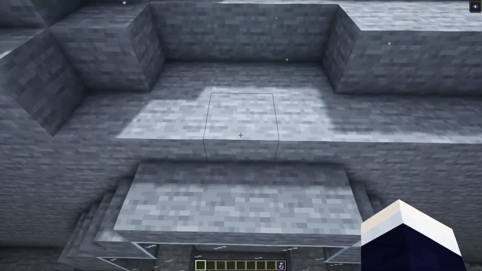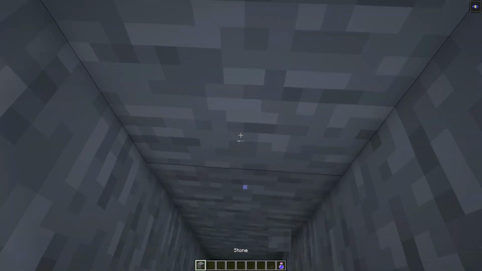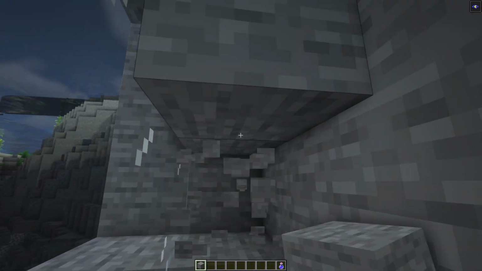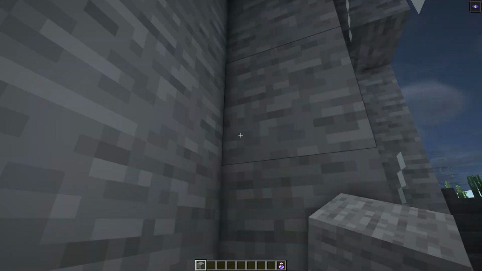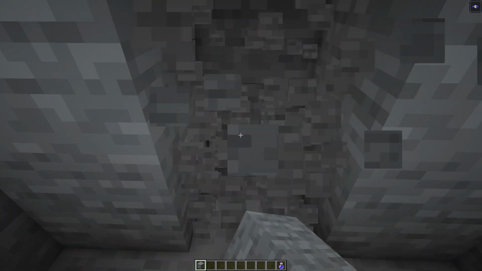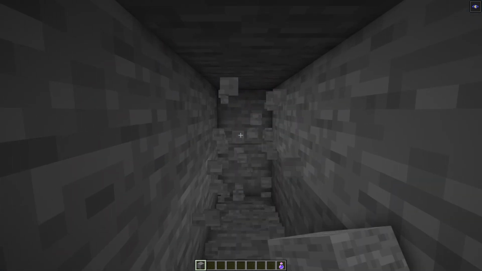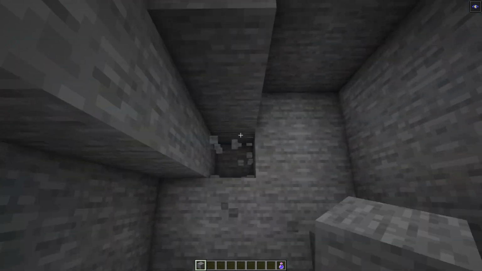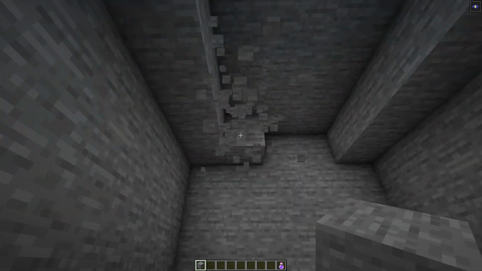Next, let's head into the inside and start excavating the area for the base. Be sure to actually close yourself in as well so the water doesn't get annoying. Now just excavate the same shape as the glass on the front, and then we're also going to extend this in by 1, 2, 3, 4, 5, 6. And then go ahead and excavate all of that stone.